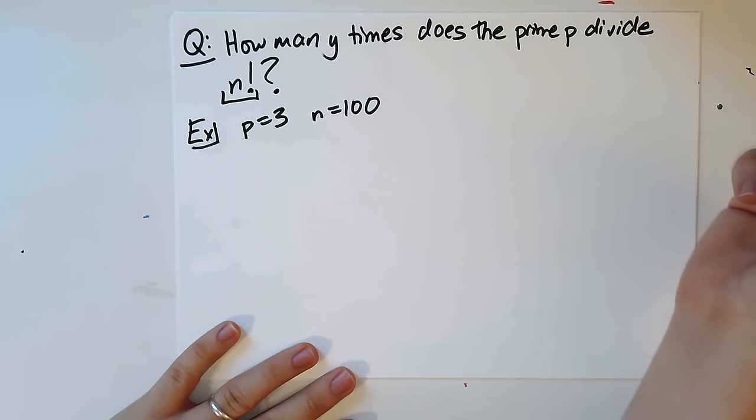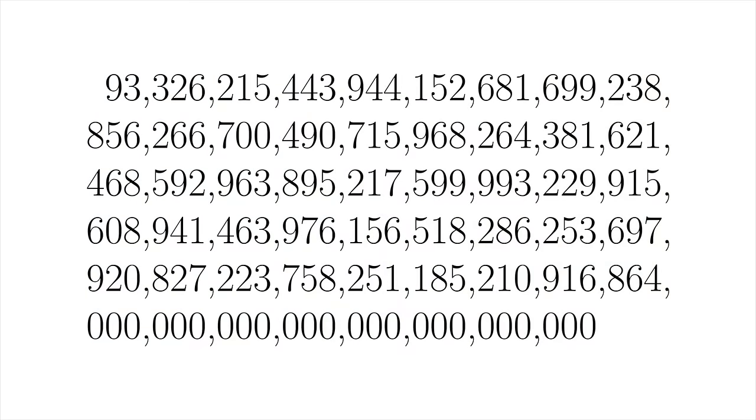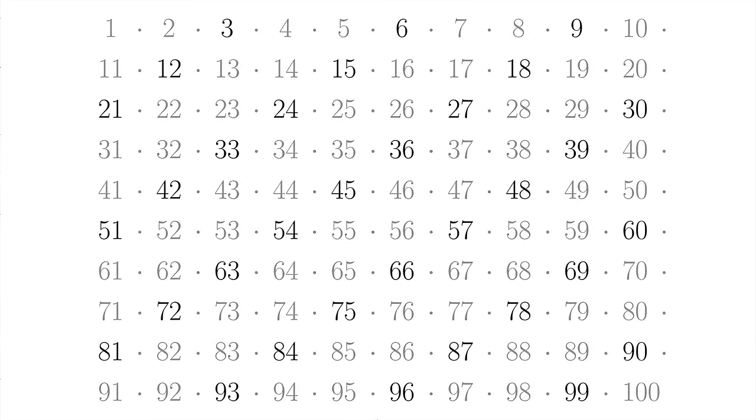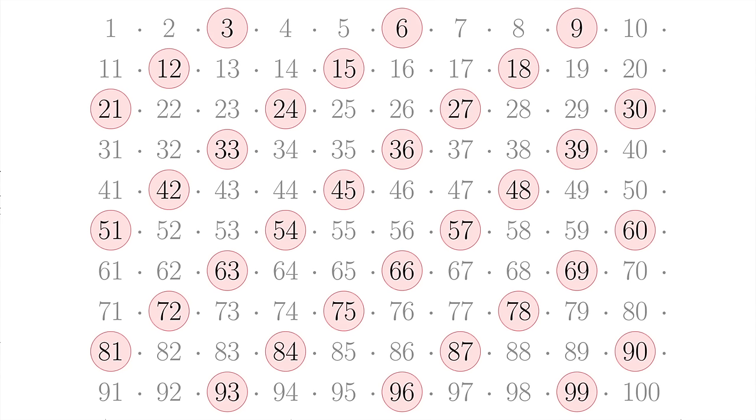If we write out all the digits of 100 factorial, we get this. At the very least, we can factor this, and it looks like this, which is a little better. So what I want to think about is where the 3s that go into 100 factorial are going to come from. Well, all the 3s that are ever going to appear in the factorization of 100 factorial, they're in one of these numbers. Now, most of these numbers aren't even divisible by 3. And if they're not a multiple of 3, they're not going to contribute any 3s to 100 factorial. So we're just going to fade out those numbers that aren't divisible by 3. And so all the numbers circled in red will contribute 3s.